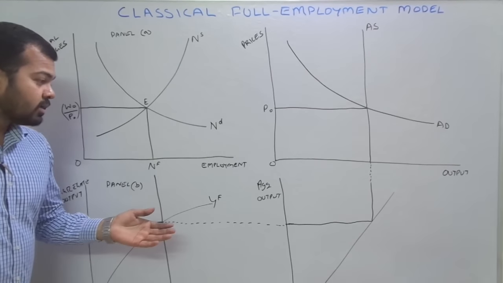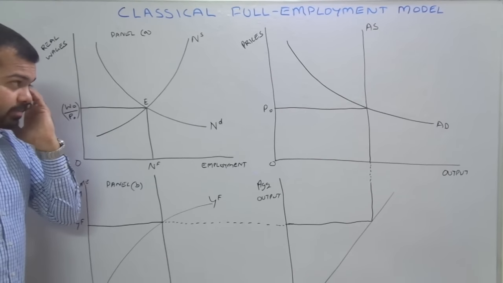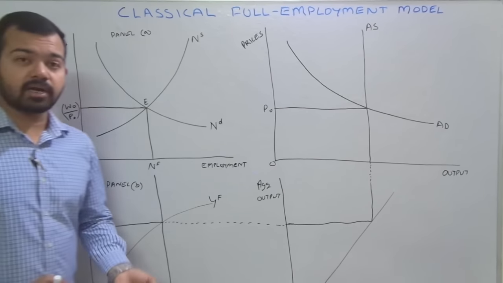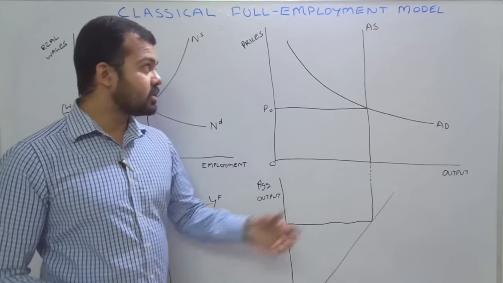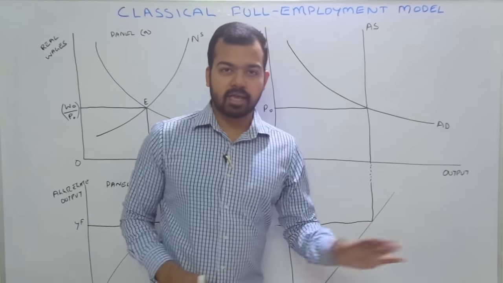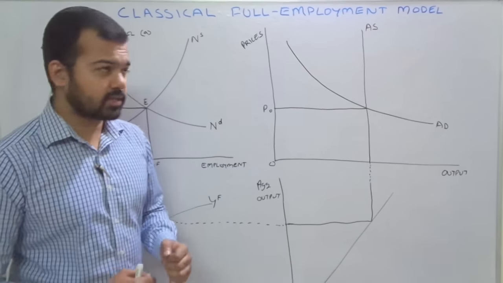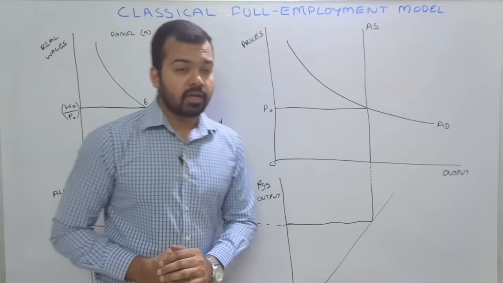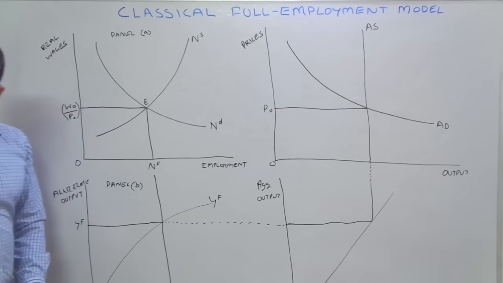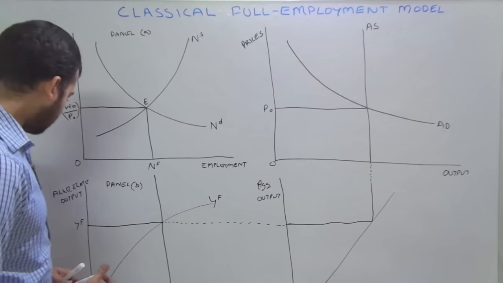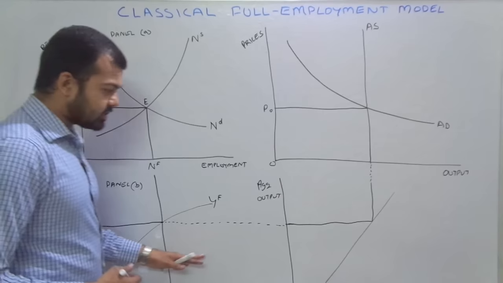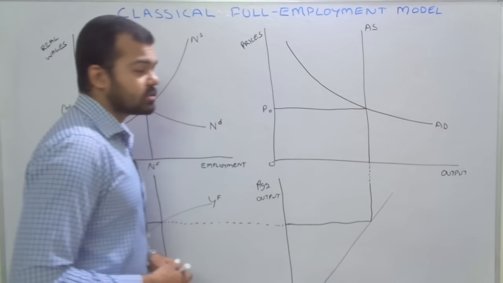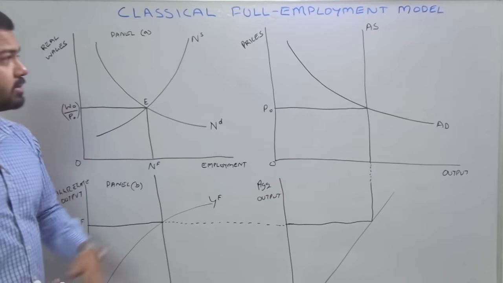Now we will fluctuate the prices. What happens when the price or the aggregate demand shifts? Because in the classical model aggregate supply cannot shift, that is assumed to be fixed. So what will happen when the aggregate demand shifts upwards or downwards? Now we'll see one modified version of this, just to make it dynamic, or just to give a taste of dynamics to this classical static model.